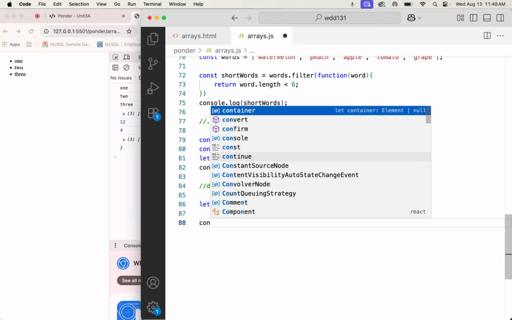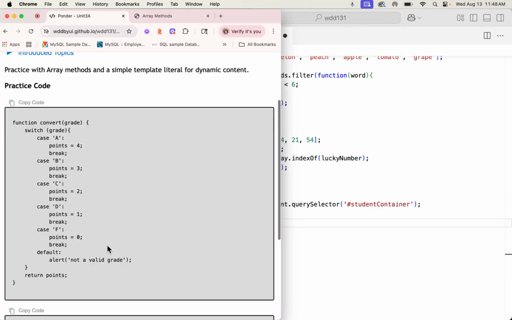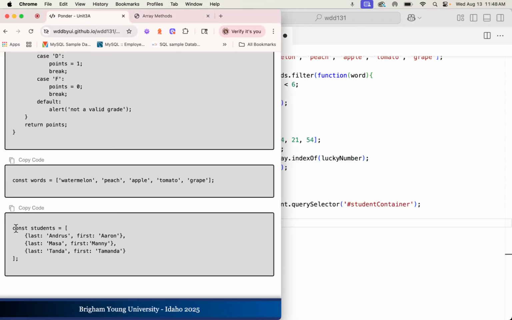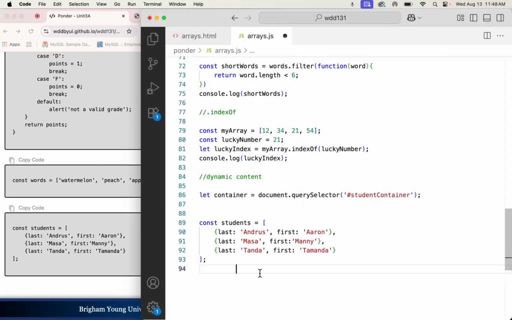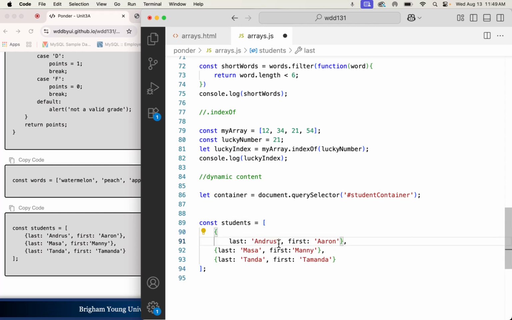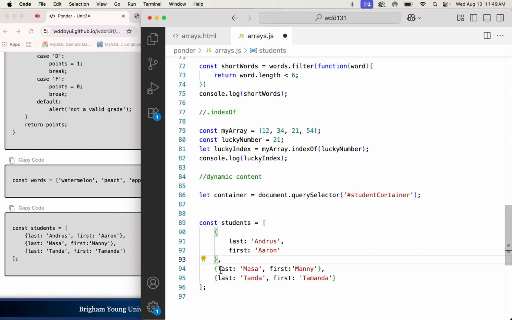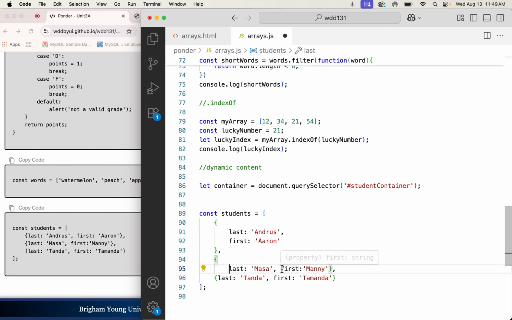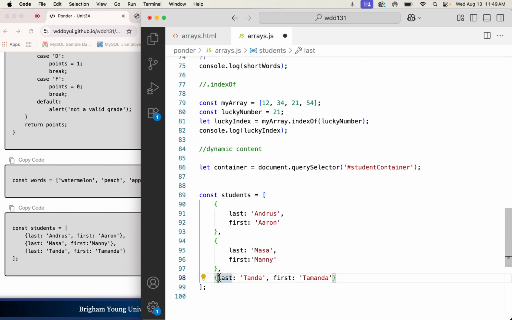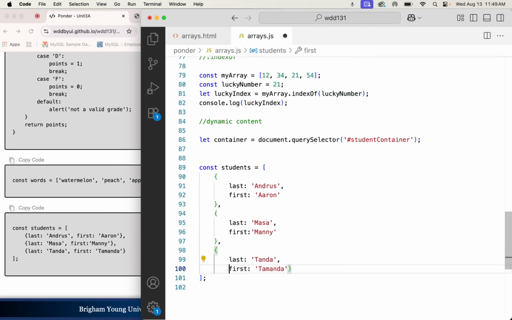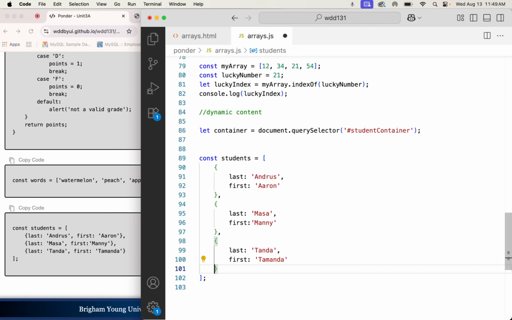And we're going to have a new array. And we're going to go ahead and grab it from here. So we'll copy that code. And this is a little different. So we could have had this in one big line. In fact, we could have even had it kind of looking like this. Sometimes you'll see object arrays like this, especially if they have a lot of different property value pairs.